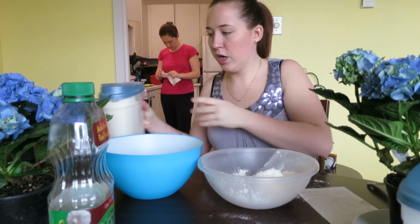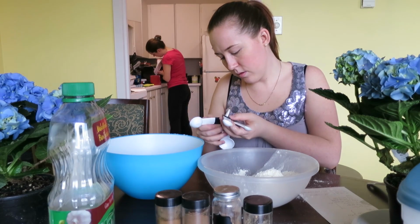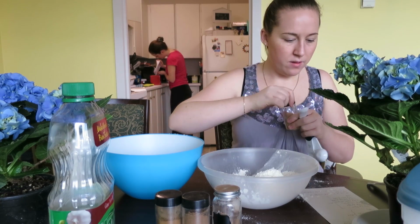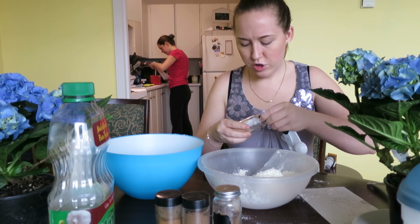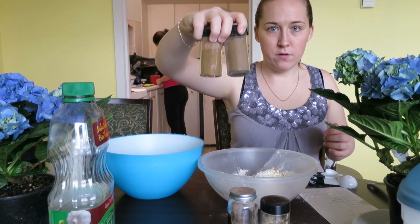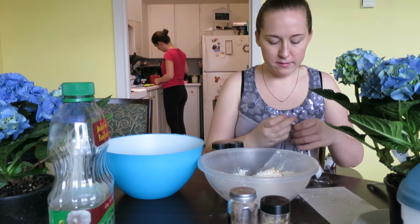This is ginger. I need a teaspoon measurement. There's no teaspoon, Mal. Oh, but there's 1/2 teaspoon, so I'll just do 2. Okay. Ginger. That seems like a lot of ginger. It should be. I guess it's a ginger cookie. Cinnamon, we'll get 1 teaspoon. 1/2 teaspoon of cloves and 1/2 teaspoon of allspice.